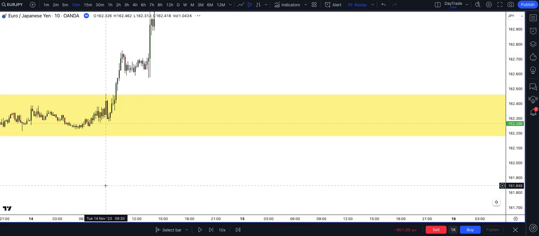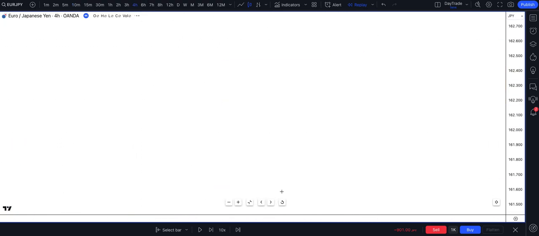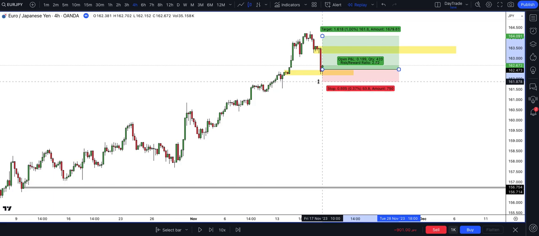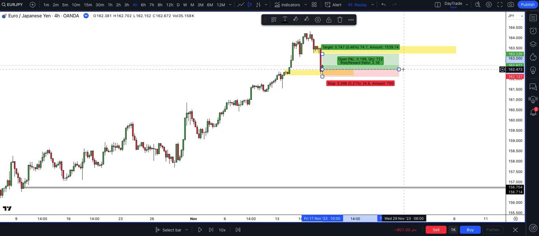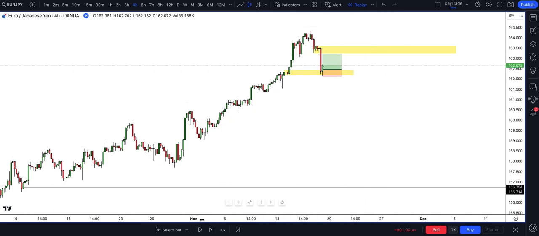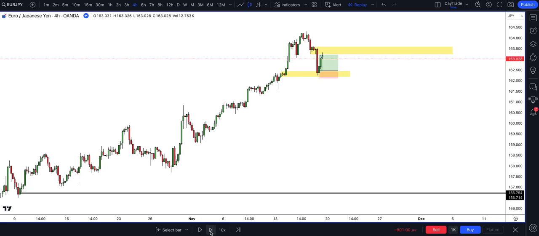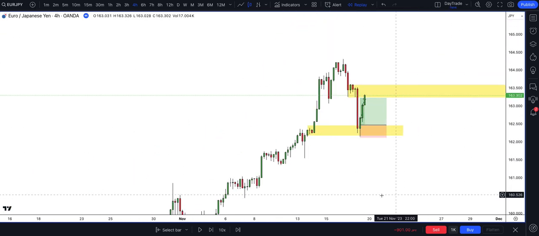Let's see. Moving further over. Yeah, so this is actually a really good example of a zone as well, one we would have taken. Only issue here is we can see there's not really much opportunity for a take profit in terms of how far it can stretch. So you'd maybe get 2R out of this trade. We won't count this for our tally because I missed it.